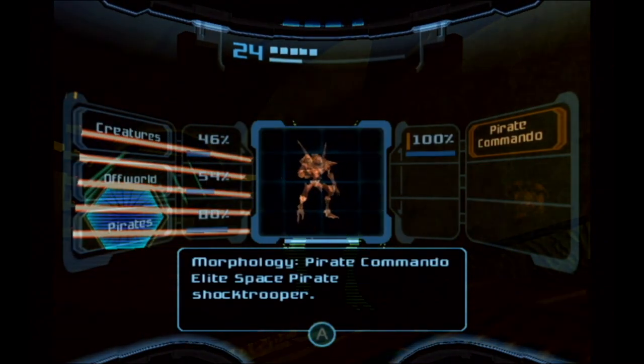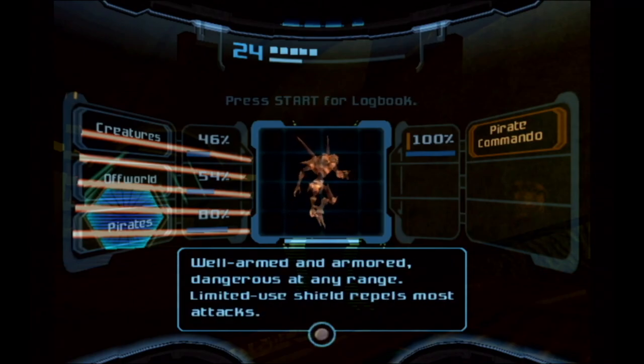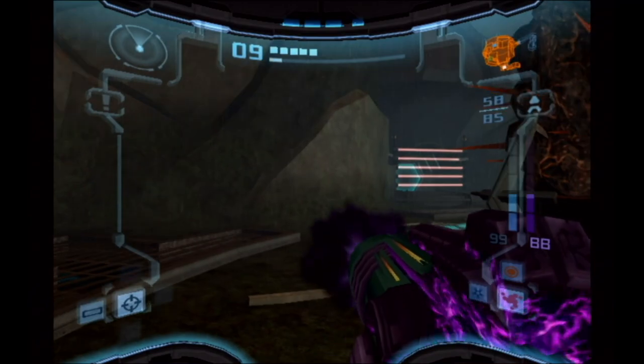Phazon, look! Pirate commando shock troopers. Very powerful, very well armored. Dangerous at any range. But they didn't count on one thing. Darkness. Dark beam and... oh, they're both dead.